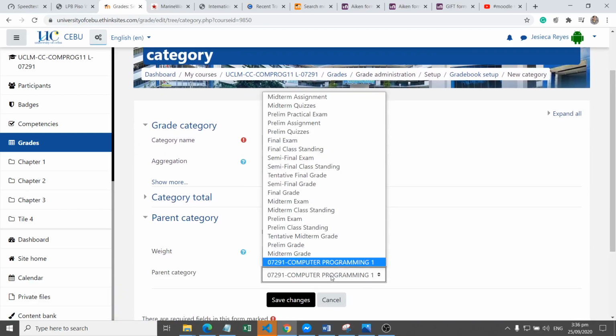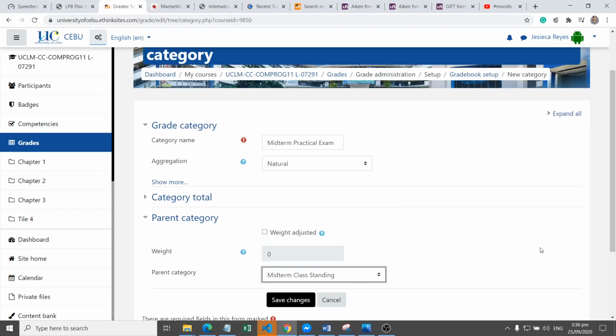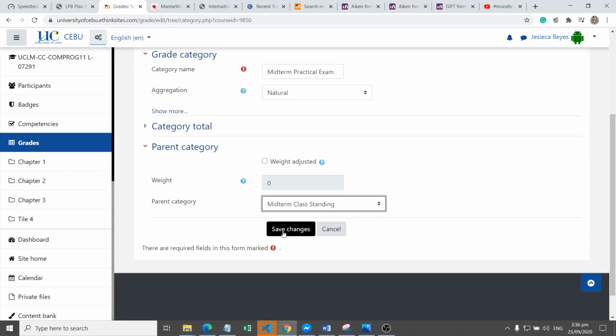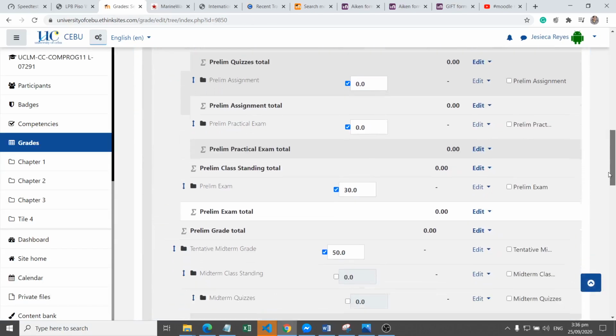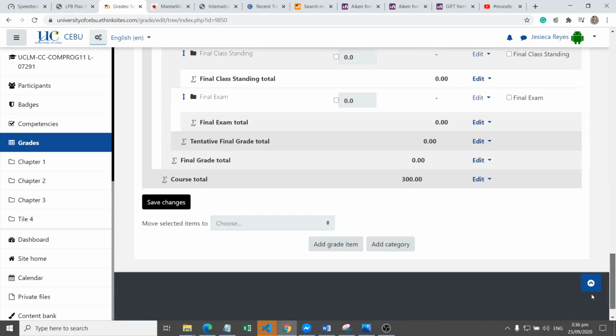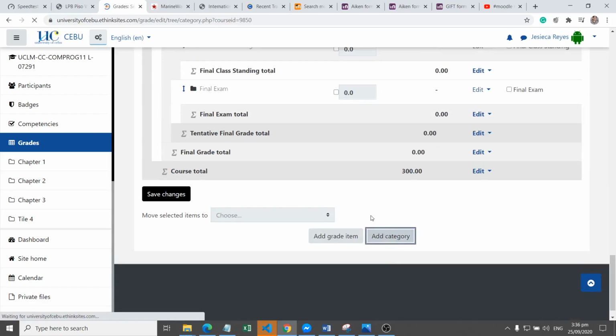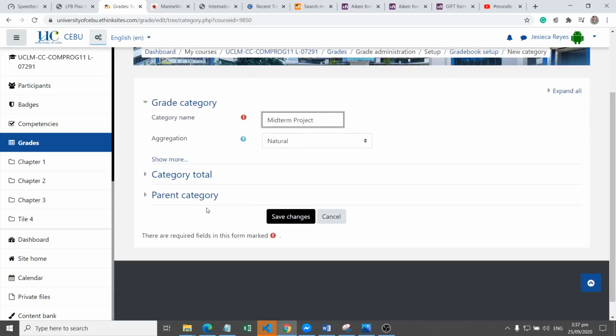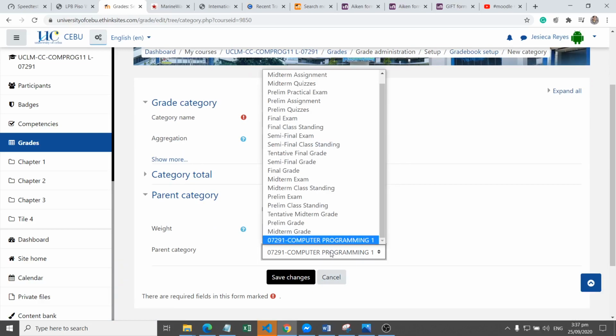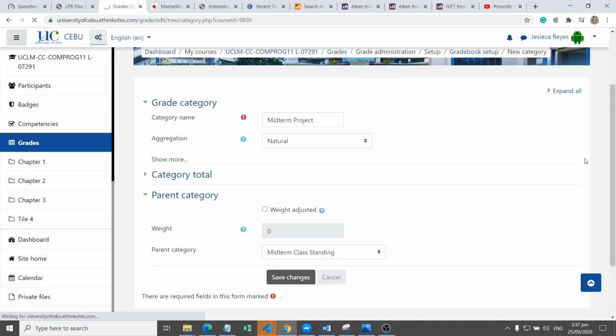Okay, midterm practical exam. It's under midterm class standing. Save. Midterm project. Okay, so we can add midterm project, and the parent category is midterm class standing, save changes.